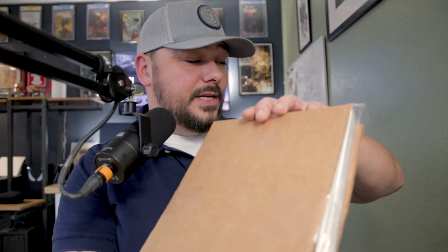All right, guys. So this is the mystery box. Apparently they could not put it in a normal box. $100 from Torpedo, so we're going to see. The last 2 I got, I think I barely made it to the $100 marker. That was the TMNT boxes. I think the comic book value was about $60. And then the signatures for Eastman, I'm going to say it's got to be worth at least $10 a signature.